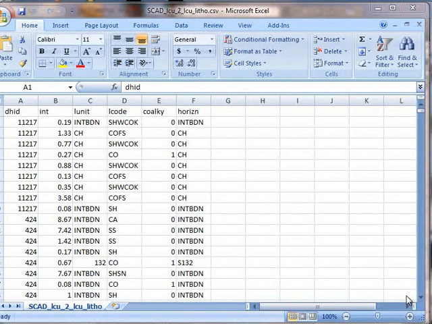In this movie, we're going to show you how to import a couple of files from Vulkan. One is going to be the lithography. It has a drill hole ID, the thickness, and a couple of names here. We're going to refer to this ultimately as the description, the strata name, the key status, 0 being non-key, 1 being key, and the horizon will be converted to the bed name. And that's saved under this name.